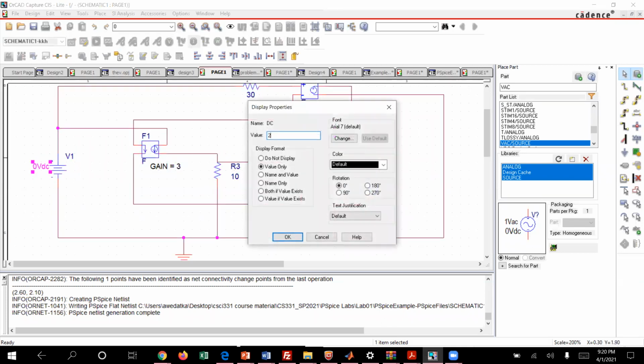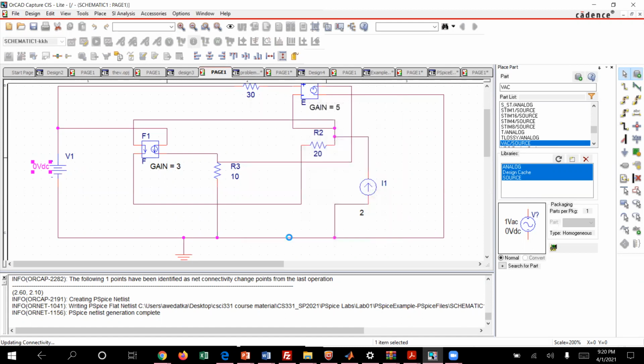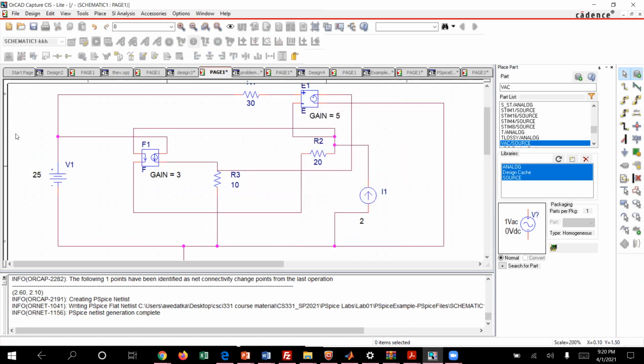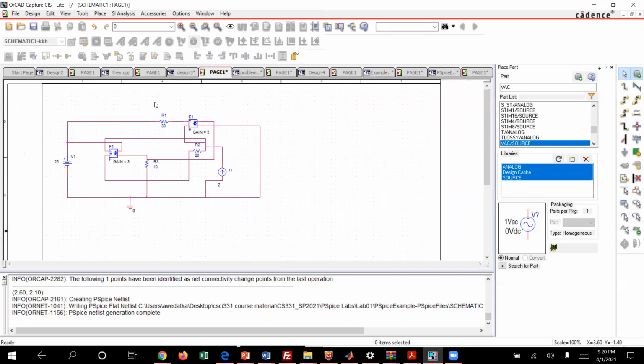And here we have 25, I think. Am I correct? And that's what we have. So this is the circuit we dealt with in class last Wednesday. So make sure we have that circuit.